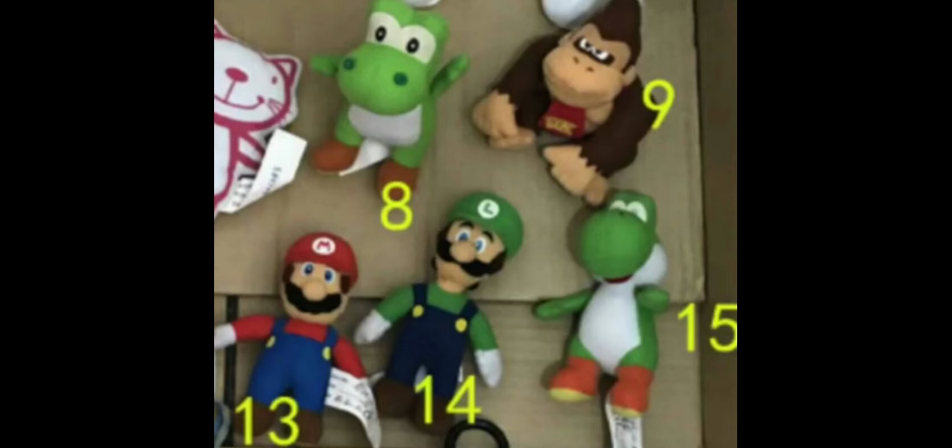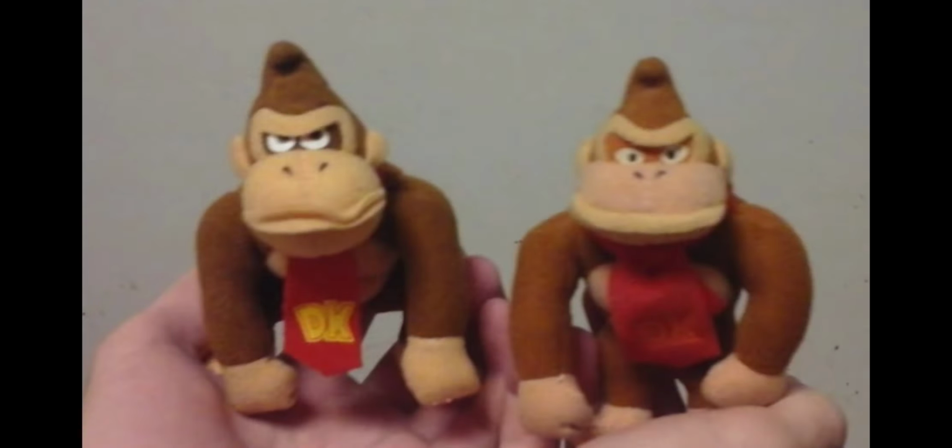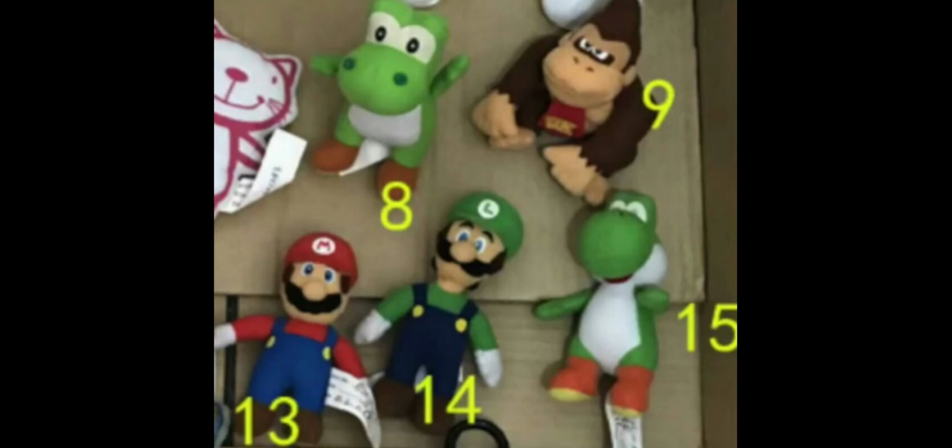And even though there's only a picture of one Donkey Kong prototype, there's actually two of them, which is pretty interesting that one wasn't actually shown in the listing. Because a person bought two of them and they got two different versions of them, so I wonder if there's different versions of the others in the set that we just don't know about. But by far the most interesting plush is Yoshi, which has two different designs. Yoshi was never actually released into the set, and overall he looks pretty weird.